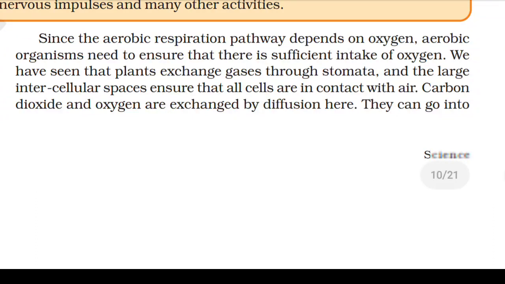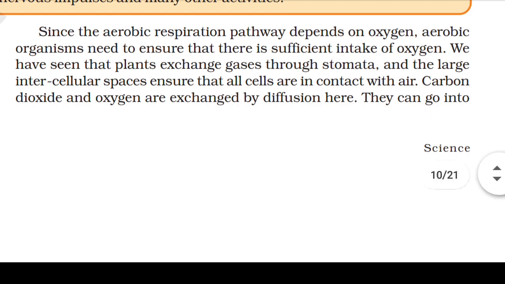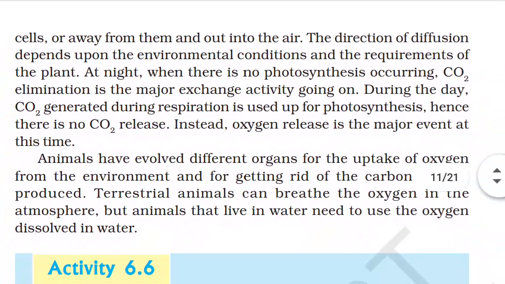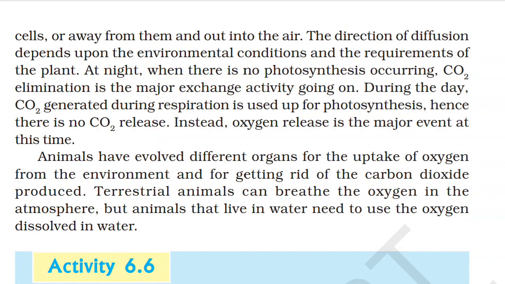Since the aerobic respiration pathway depends on oxygen, aerobic organisms need to ensure that there is a sufficient intake of oxygen. We have seen that plants exchange gases through stomata, and the large intercellular spaces ensure that all cells are in contact with air. Carbon dioxide and oxygen are exchanged by diffusion here. They can go into cells or away from them and out into the air. The direction of diffusion depends upon the environmental conditions and the requirements of the plant.